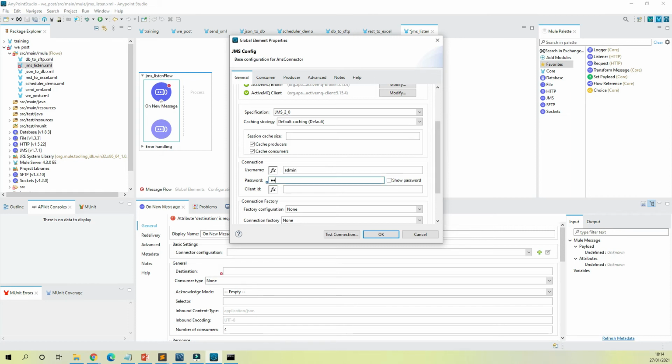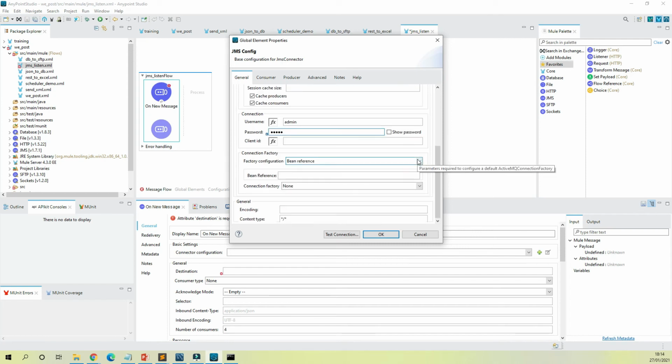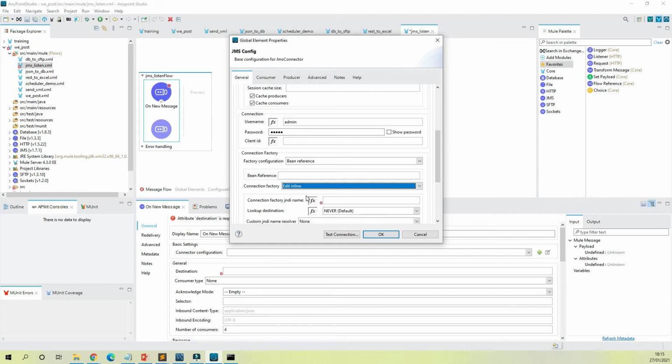Connection. Oh, sorry, I removed this. Test connection. Why could this be giving us this error? Let me verify this is up and running. Let's see. Send.